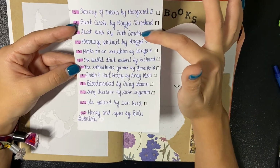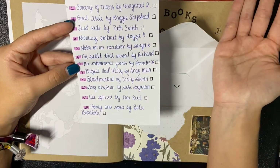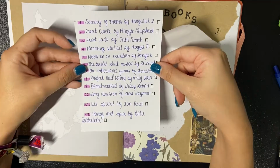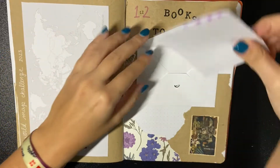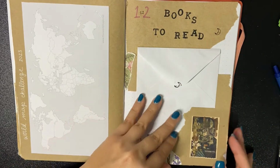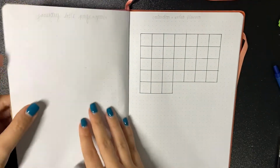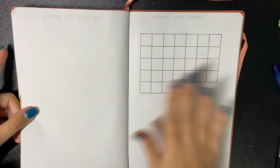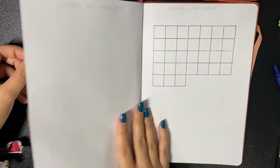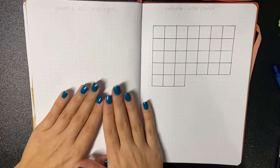We have a nice mix of owned books, books that I want to read but don't own yet, and just a good way of keeping track of the titles that I want to get to this year. And that's kind of it for my 2023 setup. Here I am going to start my January spread, which I am going to film and include in this video. Okay, and now let's get started with my January spreads.